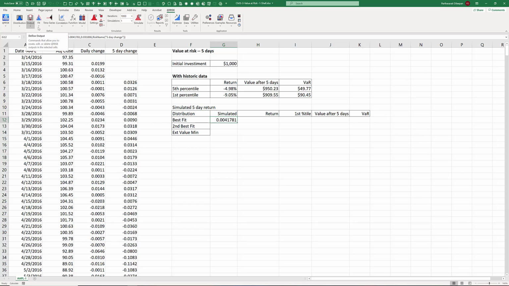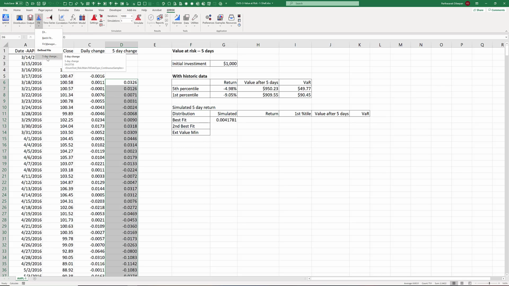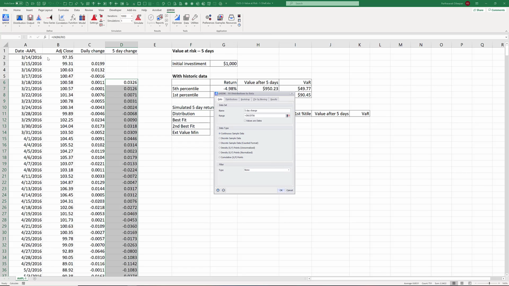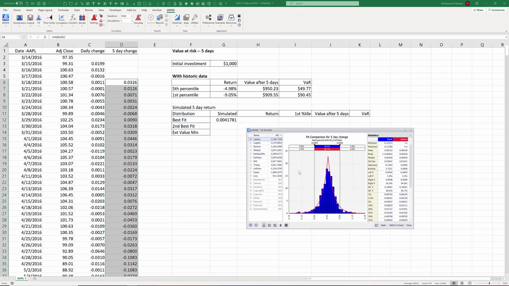So now we go back to fit, go to fit manager. So go back to fit, and we already have defined fit to 5-day, so we'll select that, right, and click OK, and now we will select logistic, that's the second best, we'll put that here.